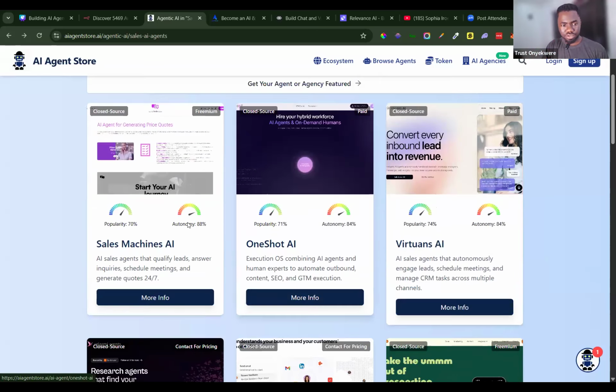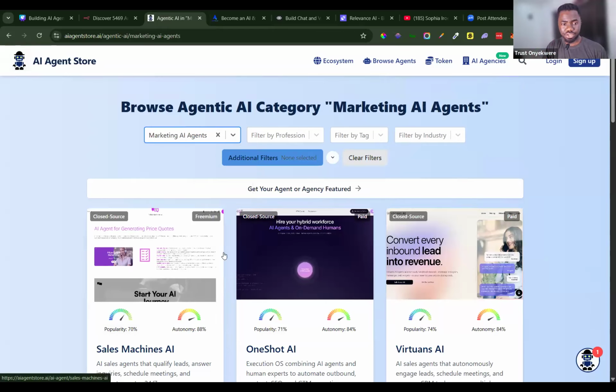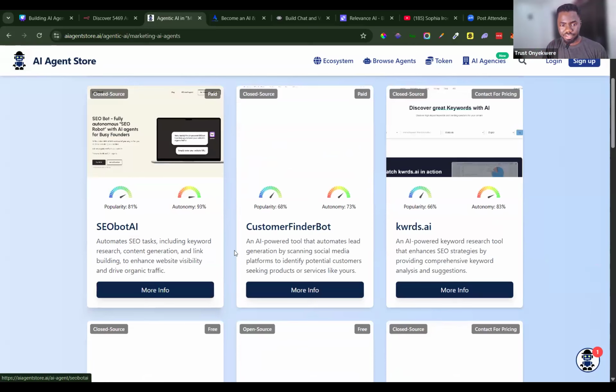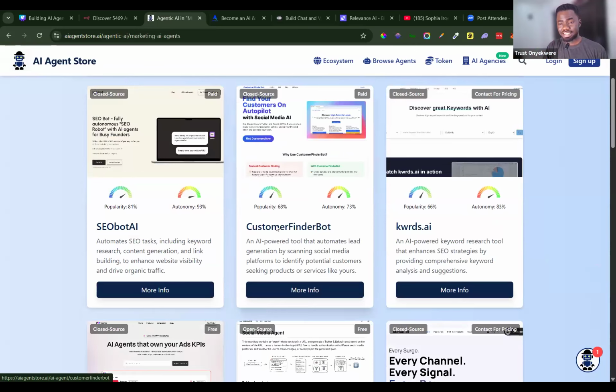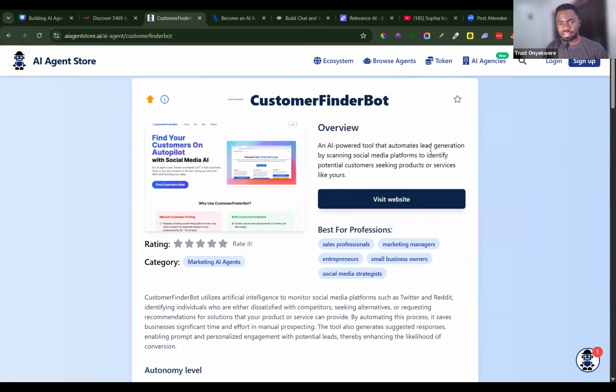Another example, let's look for something, marketing. Let's see what marketing agents are here. So we have the customer finder bot, which is the agent. It's a tool that automates lead generation by scanning social media platforms and identifying potential clients seeking products or services.